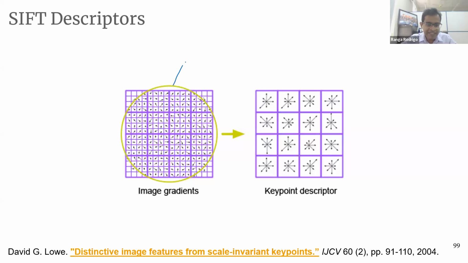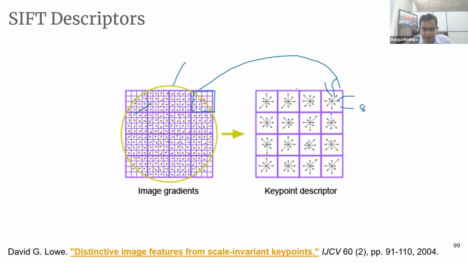So here once again you can see that circle, and then you have divided that into grids. So in each of these cells, you have small gradients in different directions. So they synthesize them into 8 directions. That means in the horizontal direction, how much is the gradient in this block? In the vertical direction, in the northeast direction, how much? And like that. So therefore, you can draw these 8 arrow things in each of these location centers of these blocks.